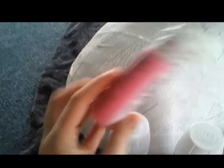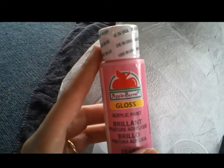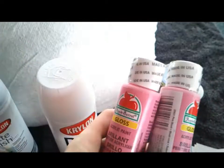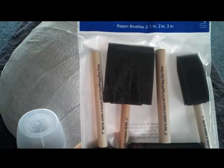We're actually going to be painting the whole cast with this color of pink — it's just acrylic paint, so I got two of them just in case. I also picked up a black and a white painter's marker. I was thinking I could maybe put a cute design across it, and eventually I'm going to put her footprints on it or put her name across it. These are the brushes I'm going to use to paint with so I don't get streaks. I also got some ribbons to tie around the top for a bow.